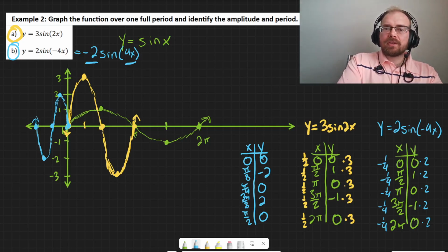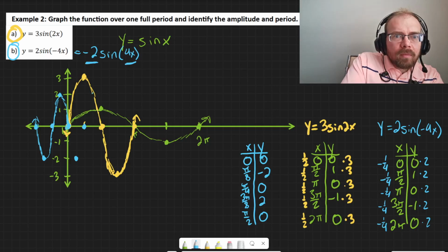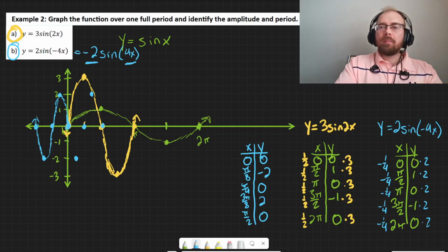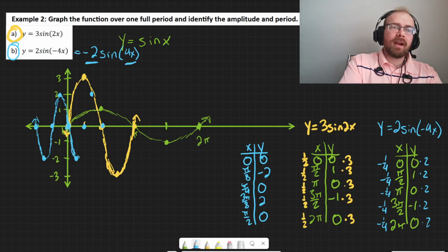Okay, so let's graph that. So it'd be 0, 0. We already have that graphed. Pi eighths, comma, -2. Pi fourths, 0. Okay, 3 pi eighths, 2, right about there. And then back down to 0 at pi halves, 0. So notice that it's the same exact graph. It's just a different portion of the graph that's getting graphed here.